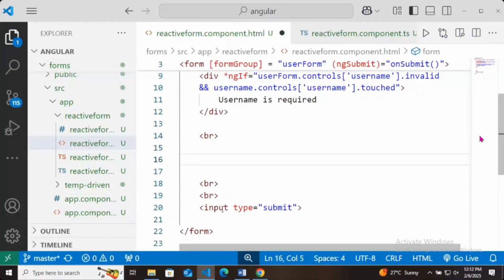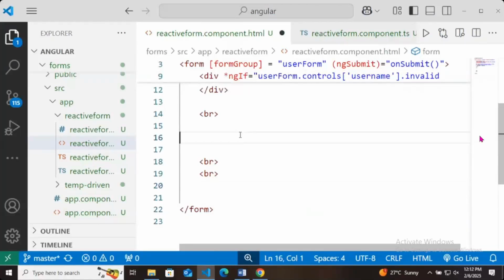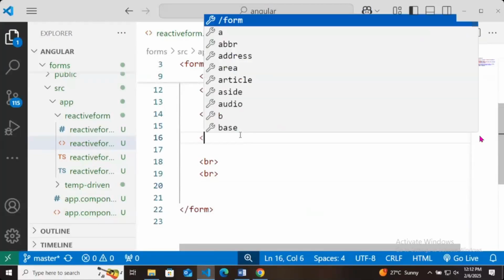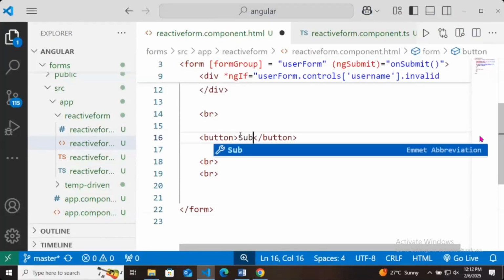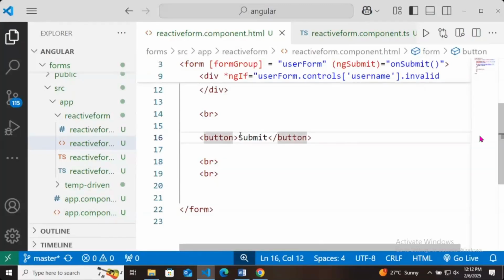So instead of this input type as submit, let's create a button here. The button will have the value, let's say, Submit. Now we will attach the logic here. To this button, I will say that its type is equal to submit, and disabled.